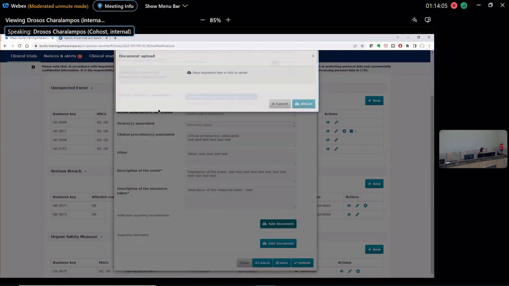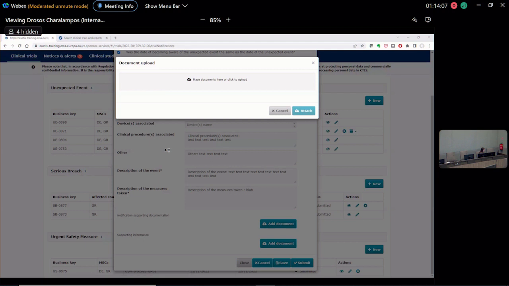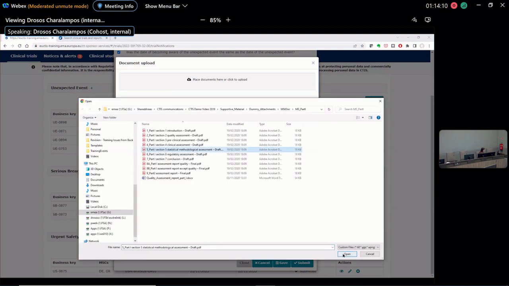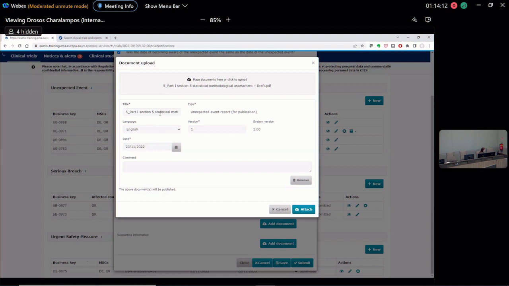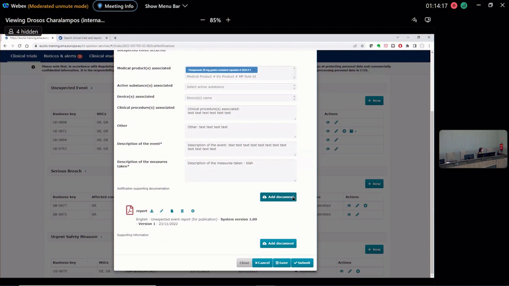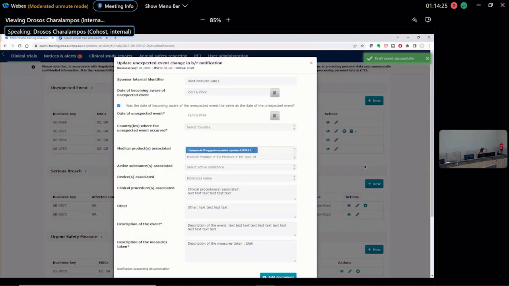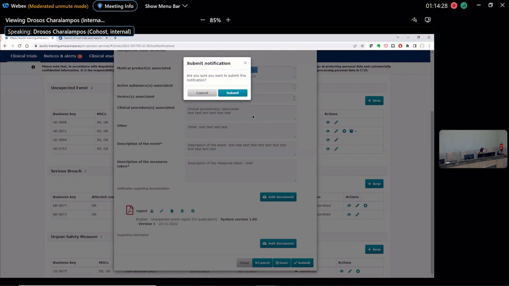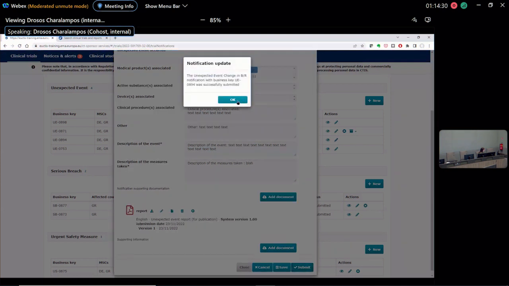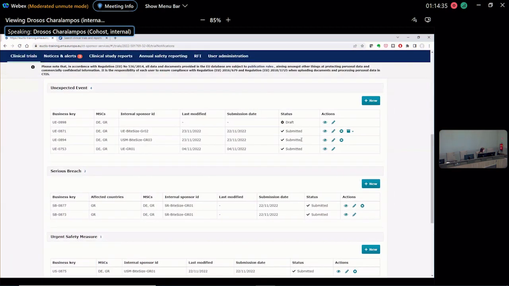I will upload one document here. I will attach it. I think I have filled in all the mandatory fields, so I save it, and then I submit it. Once you submit, you have a last confirmation. I will click on that. And you see that the status just changed from draft to submitted, and the submission date was populated just now.